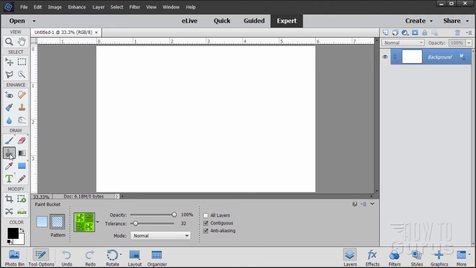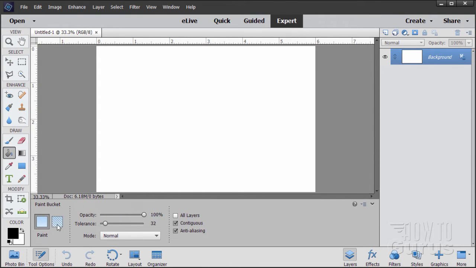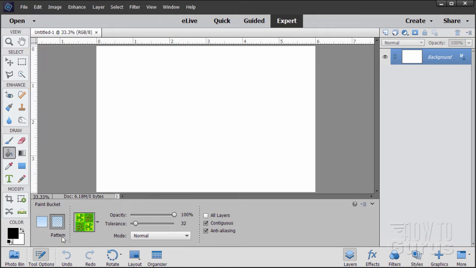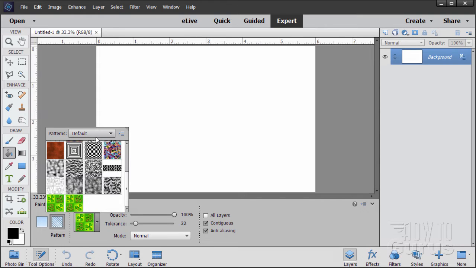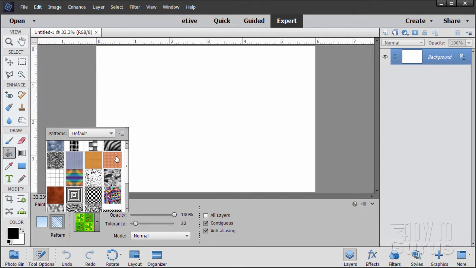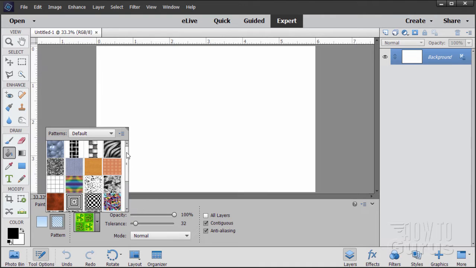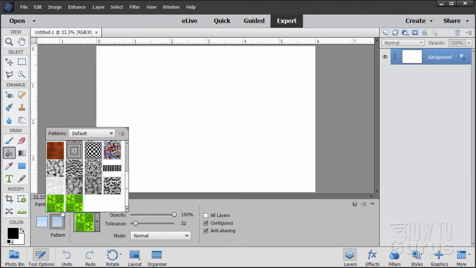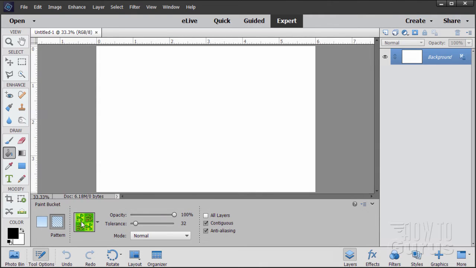Let's now switch over to the paint bucket right here, and if you're on the left hand side of the paint section, just go to the right hand side and you should see pattern right down below there. And you should see the pattern right here. If you don't, you'll be in the default pattern section. Most likely it'll probably look like this. There you go. Just scroll down and this will be at the bottom. And there's the one that I made for the demo at the beginning of the video, and here's the one we just did right there. Let's double click on that. There's the pattern.